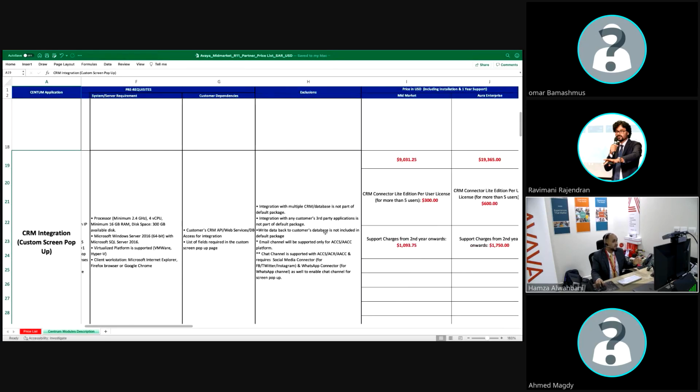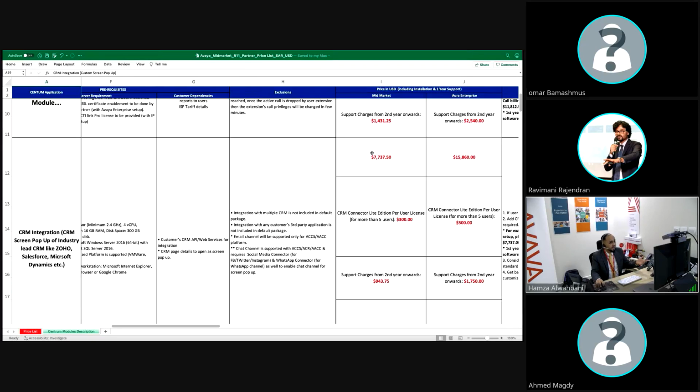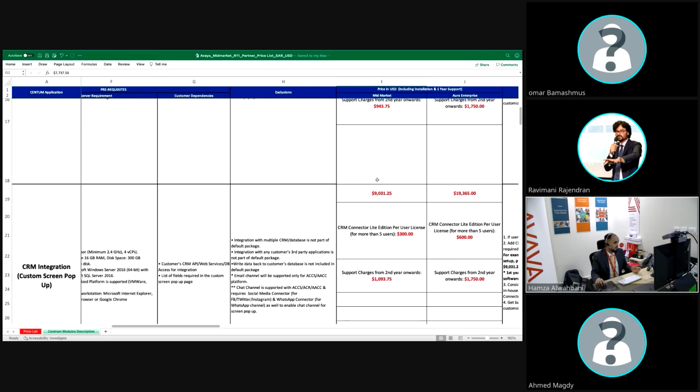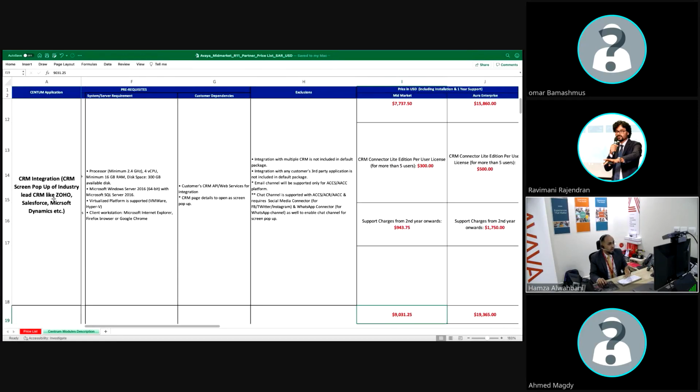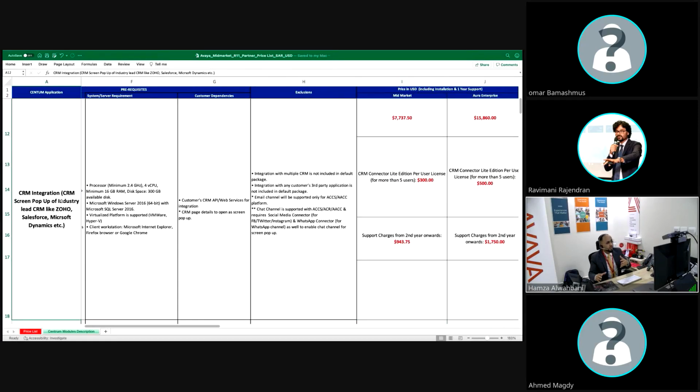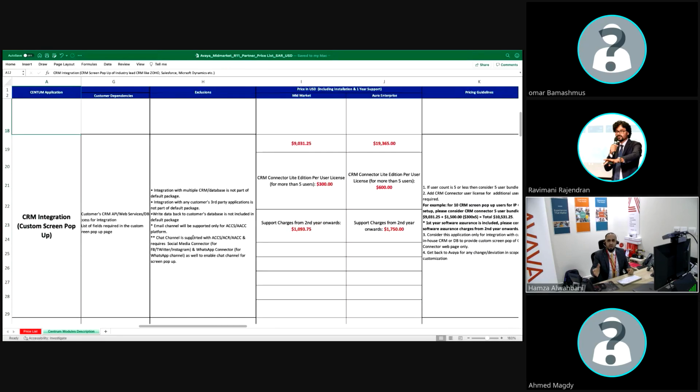For the standard CRM integration, it is just 7,000 for 5 users, but if it is not standard, it's 9,000. See, it's a big difference. So you have to ask your customer, what's the type of your CRM? Zoho, Microsoft Dynamics, Salesforce, SAP, Oracle. But if there is a local CRM, like a telecom company's CRM, that's an in-house CRM.